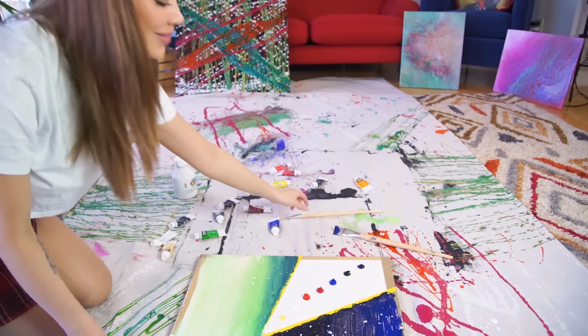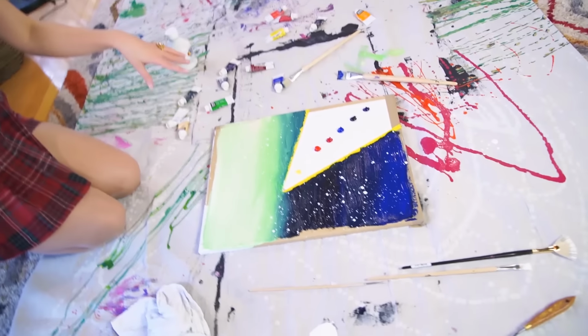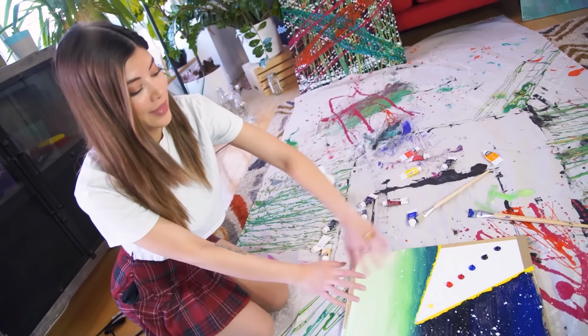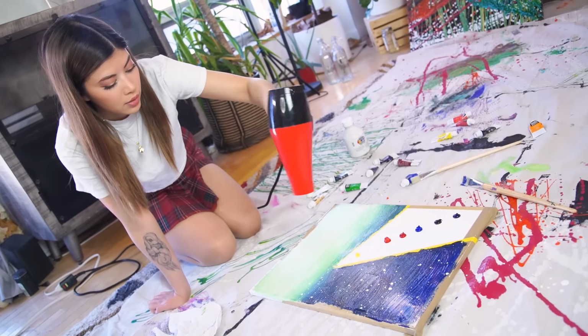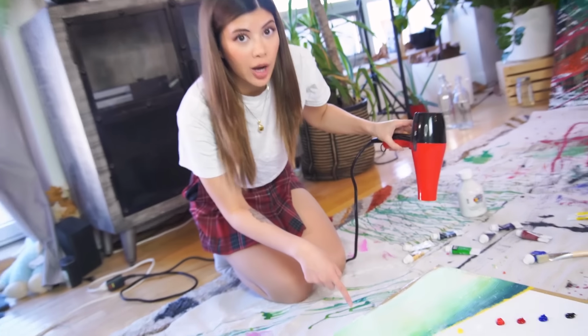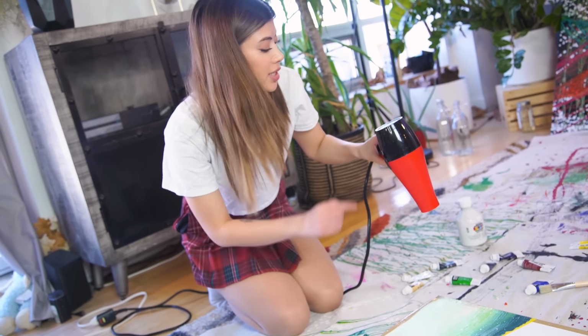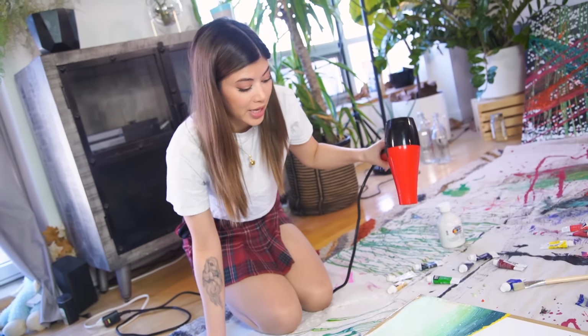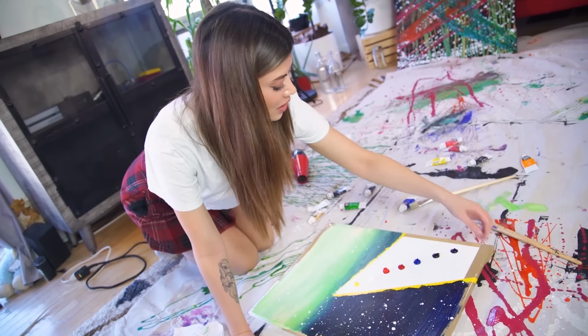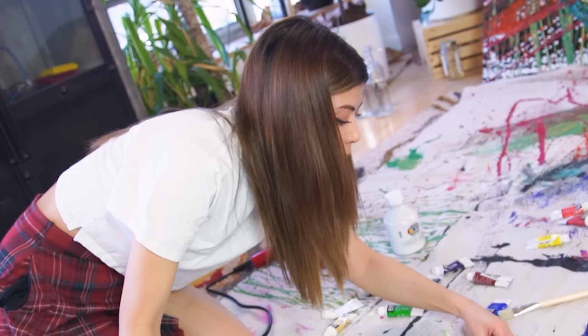Okay, and now I'm going to do this. Oh wait, I have to blow dry this a little bit so that I can move this tape down and then up, so I can do the top part. The nice thing about this is that Moon Man is starting to pop out on the bottom here, so it's going to be easy for me to trace him, because at first I thought it was completely useless that he was there. How dry do you think it is? Dry enough. Yeah, we're hoping for dry enough.